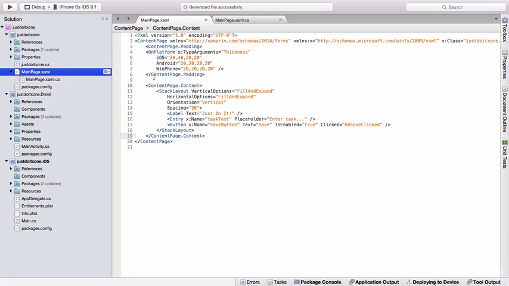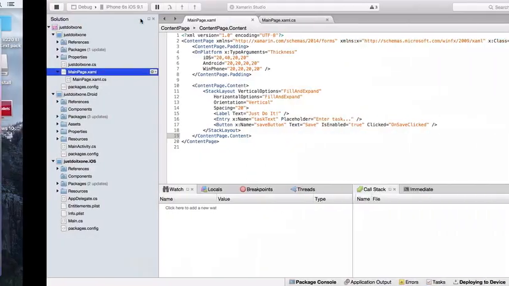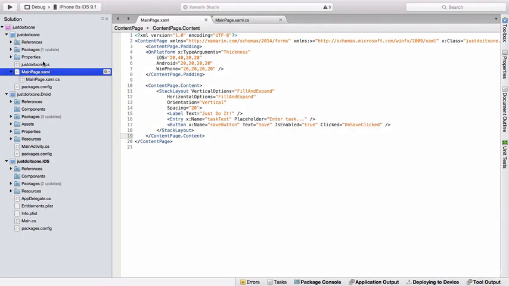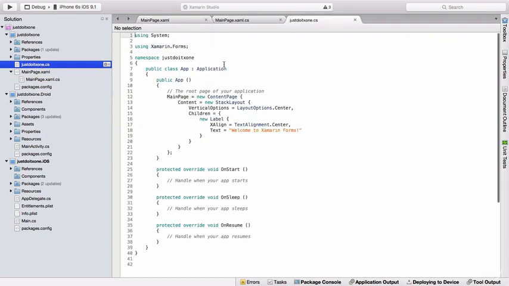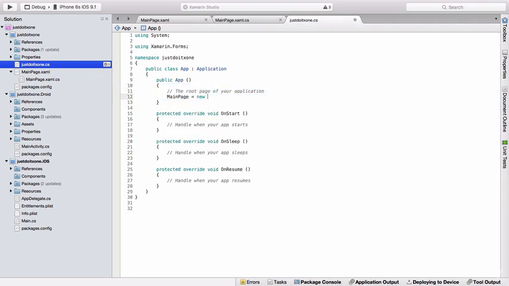Okay, let's save that, and I'm just going to run it and check that the graphics all line up well. And oops, there seems to be an error, so I'll come back to XAML and stop that. And I know what it is. In too much of a rush, I've forgotten to actually set the main page of the app to the one we've just created. So let's remove the default one inside justdoitx1.cs, and we will just have a new justdoitx1.main page. And let's try that again, shall we?